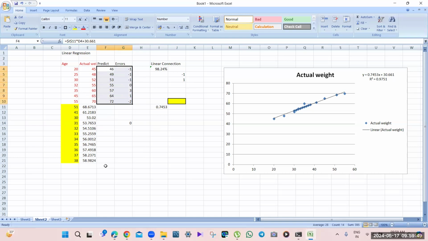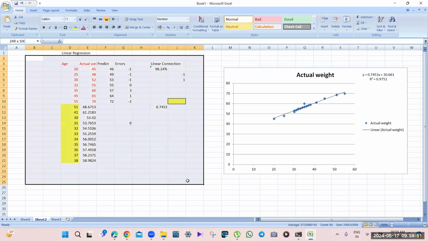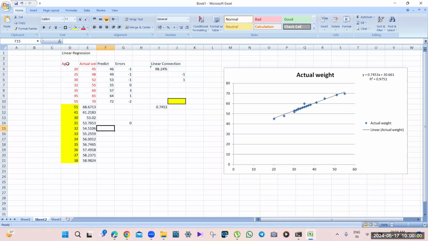So in short, this is a small miniature version of an actual machine learning problem. In real world machine learning, this is what you are going to do. You will be given this data. You have to come up with an equation. What is the equation? This is the equation. Based on that equation, you will see how much error you are getting. If the error is good and it's really better, then this is the model that you will build. So this is known as a model. This particular thing we will call a model.